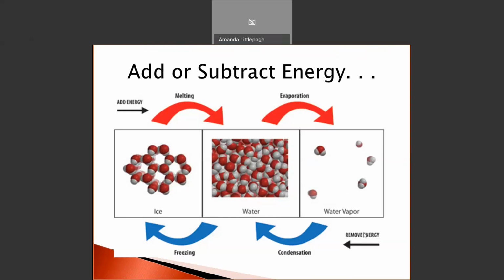On the opposite end, what happens when you release or take away energy, exothermic, or energy exiting the system? Well, you can start out with water vapor, and as energy leaves, the particles cool down, temperature decreases, and they start moving around less. This is called condensation, going from a gas to a liquid. If you continue to lose energy, or exothermic processes continue, water loses even more energy and eventually undergoes freezing and becomes a solid. So again, cooling a reaction down, exothermic, taking away energy can cause particles to slow down and decrease reaction rate.